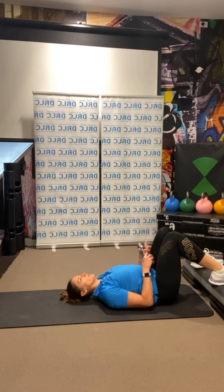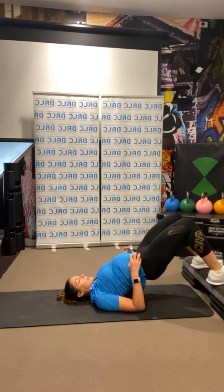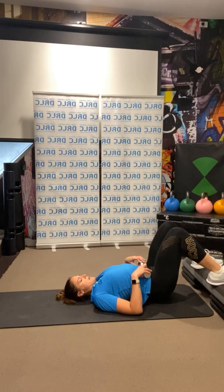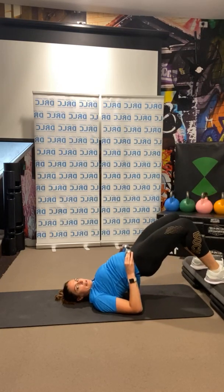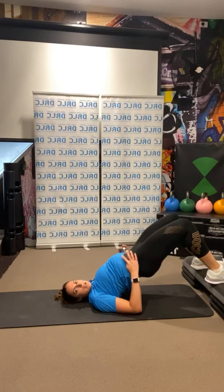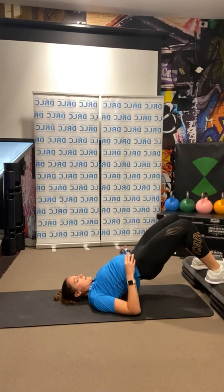3, 2, 1. Bridges. Again, you can either do single legs, you can strap the band down, or those booty bands. Keep your weight up on the hips as you lift up all the way. Squeezing hard. Slow release. Hard. Lift up nice and high.